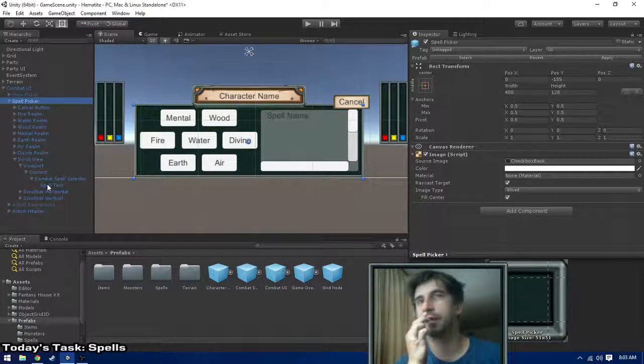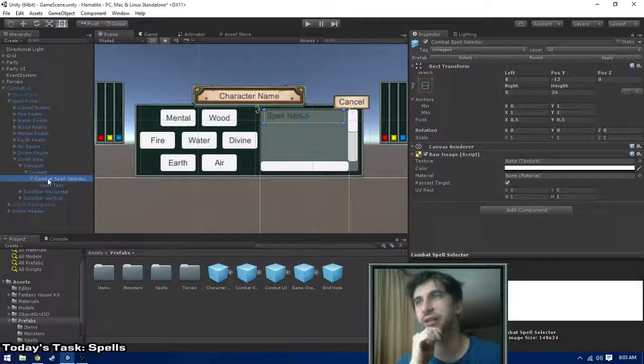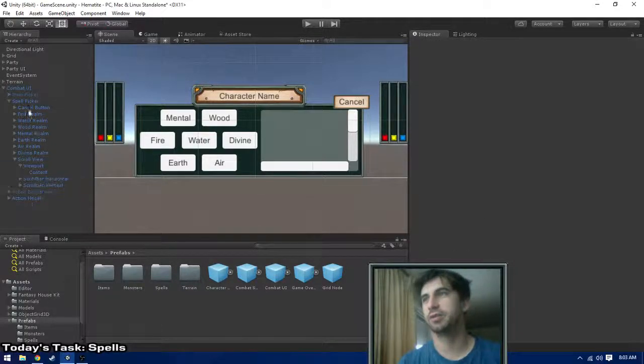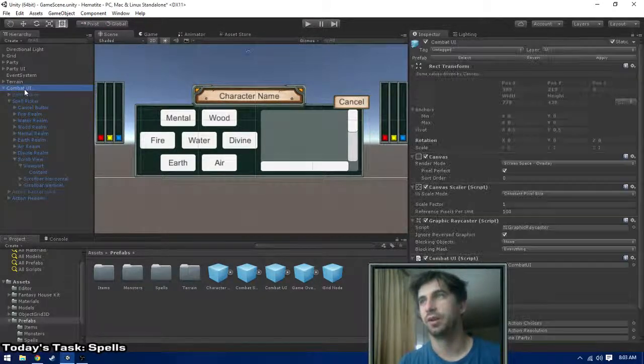Oh, I know what I need to do. I probably have to attach a script to the spell selector itself. But let's do this one step at a time. The first thing is I want to fill in this list with things.